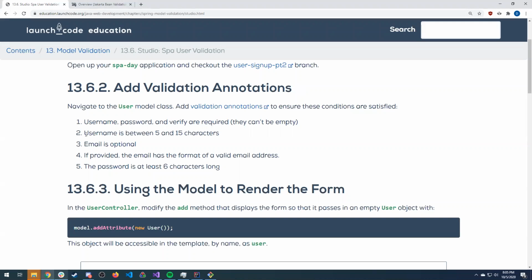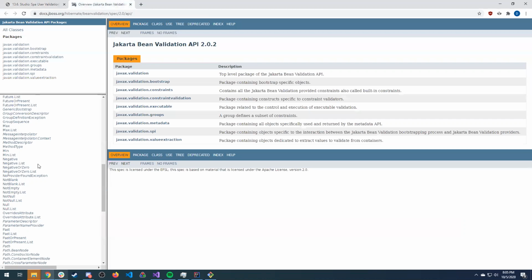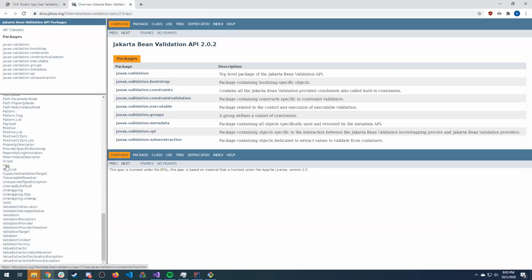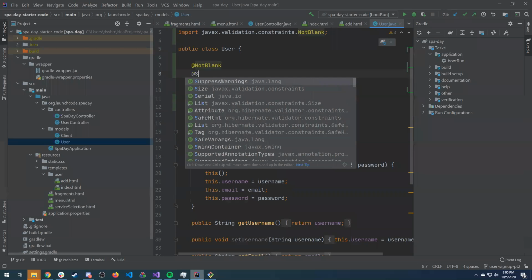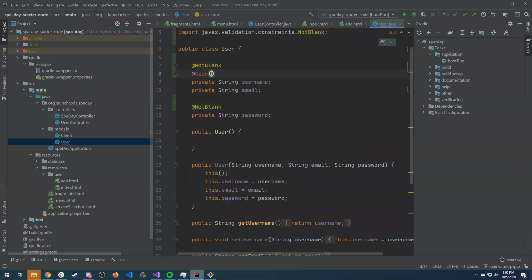But let's move on. The username is between 5 and 15 characters. That's the one that I was trying to use earlier today, right? But use it incorrectly. I think it's size. It's the one that's going to be appropriate here. Size. Min equals 5, max equals 15.